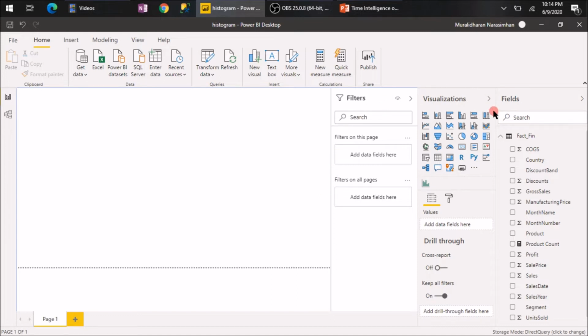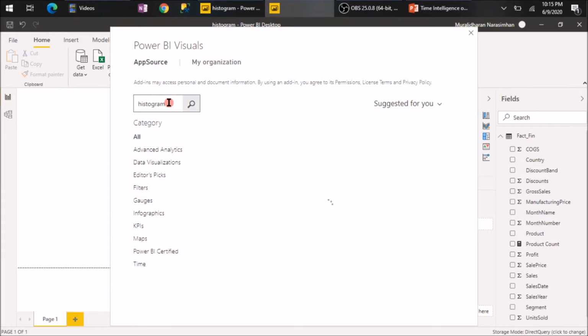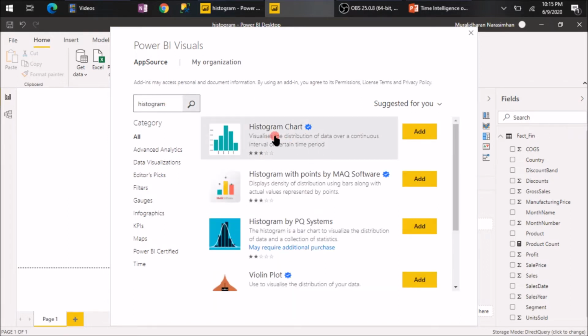Histogram is one of the visualizations which is not part of the standard visualizations that come with Power BI. So you need to install it. You can go get more visuals and search for histogram, and here you have it.